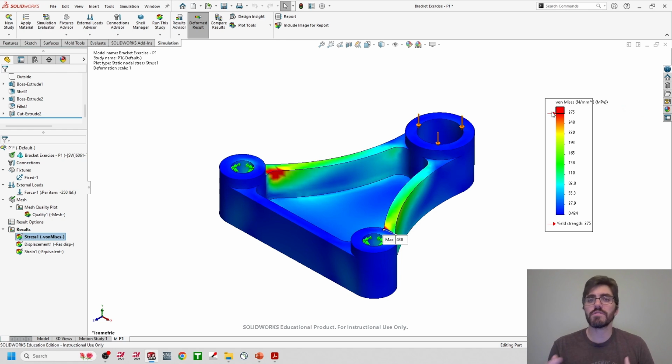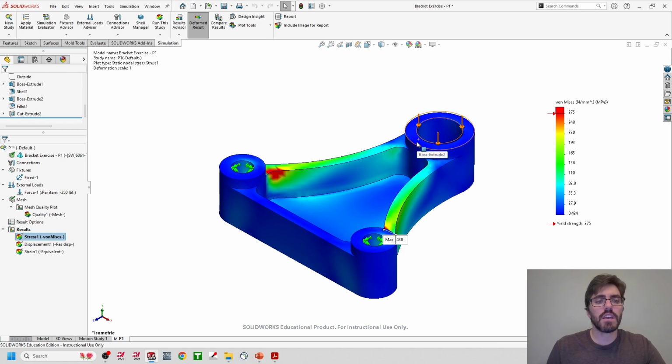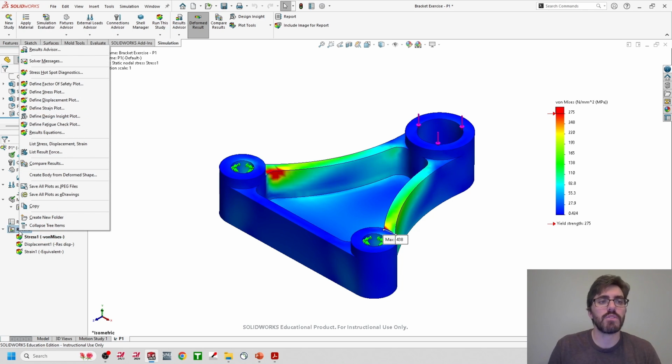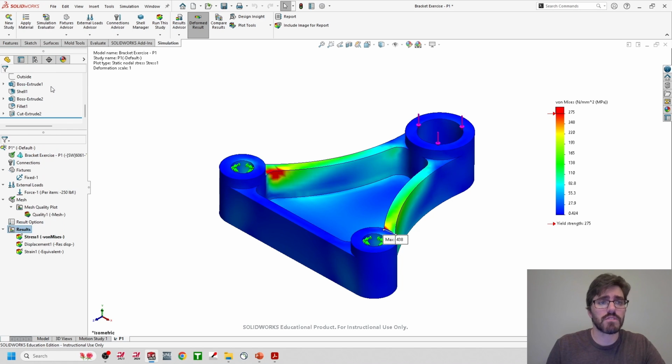Another way or reference that we could look at that too is if we actually create a factor of safety plot here inside of SolidWorks. And it's quite easy to do. There's a couple ways you can do it, but if you go over here to the left hand side where it says results, and this is where your stress and displacement and all that fun stuff is, if you right click on the results section, it's going to open up that drop down menu again, and we can look for this option or icon here for define factor of safety plot. So let's go ahead and click on define factor of safety plot.